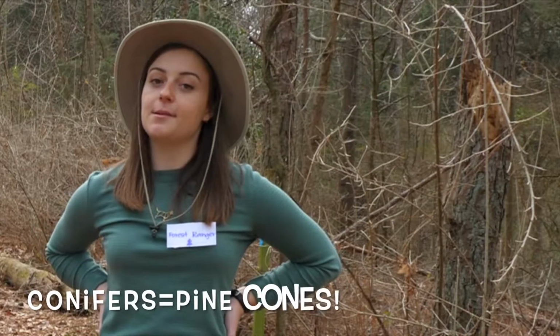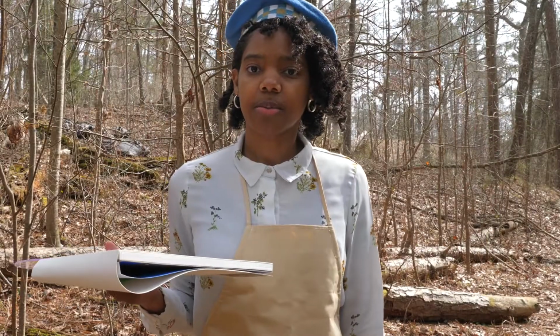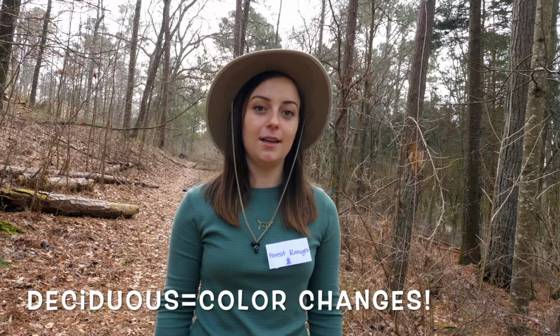Well, these babies come from pine trees, which are also called conifers because they produce pine cones instead of flowers or fruit. I know about pine cones. Great! Well, in the fall, trees prepare for winter. Unlike deciduous trees, which change colors and lose their leaves, pine trees, or evergreen trees, keep their needles all year round, hence the name. Pine needles have a thick waxy coating called a cuticle, which helps them retain water throughout cold winters. Pine trees can live between 100 and 1,000 years and usually grow between 50 and 150 feet.